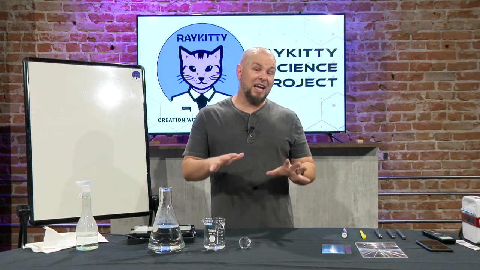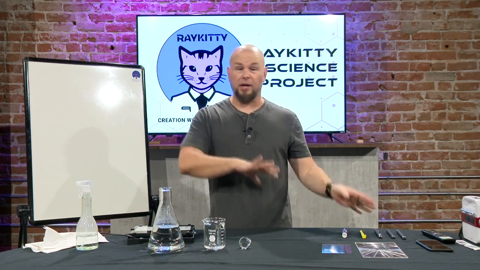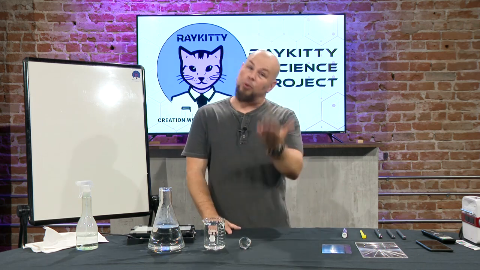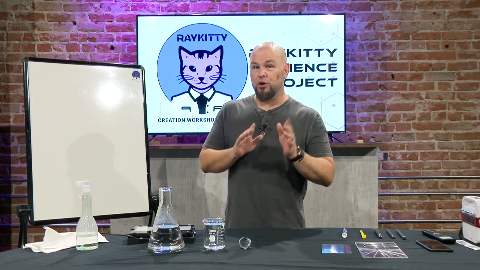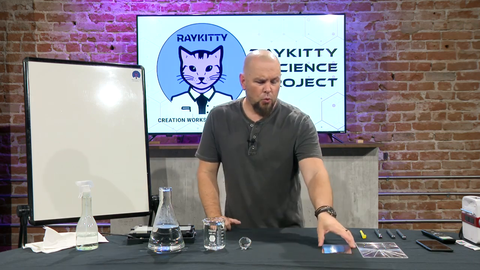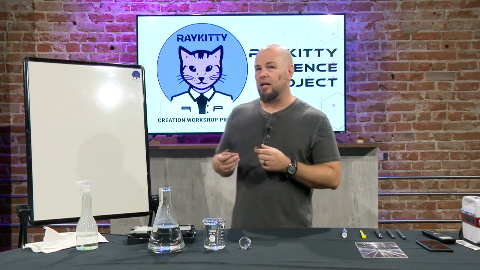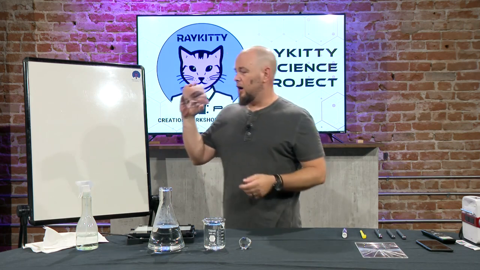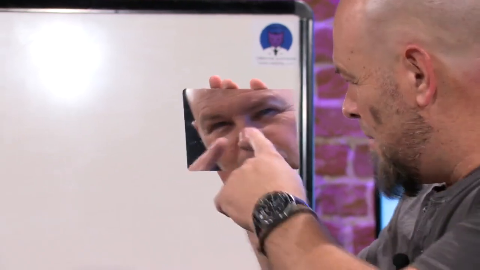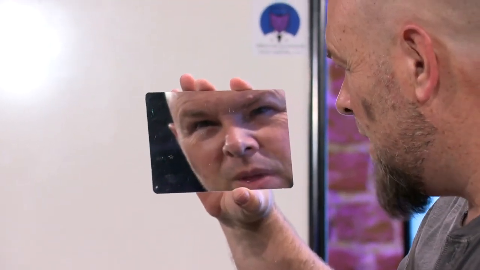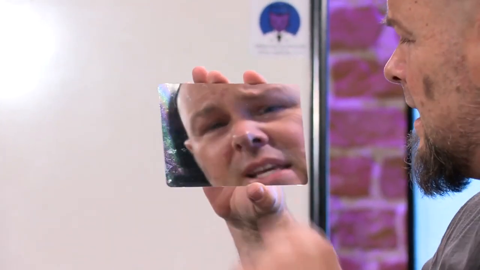Now, that can be pretty fun when we start playing with and manipulating the propagation of light, okay? So you can actually take and bend light, or you can bounce it back, okay? When you bounce light back, kind of like I've got this mirror here, you can see my mug in that mirror there, okay? Now, this is a little plasticky mirror, and I have it so that I can warp it and distort it.